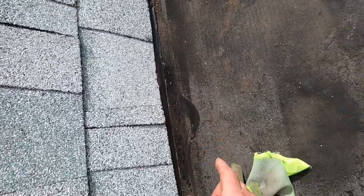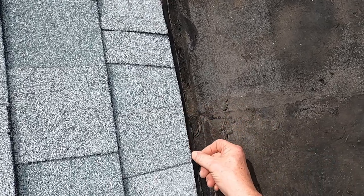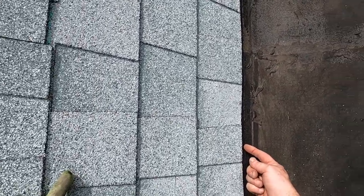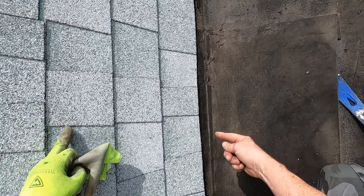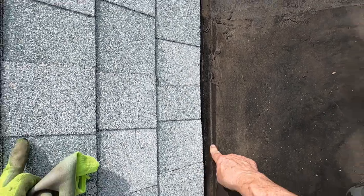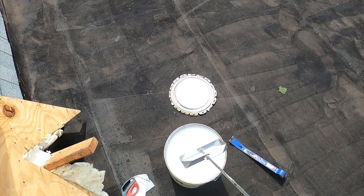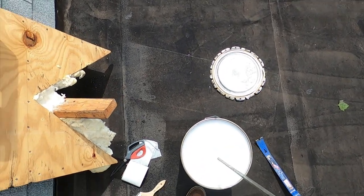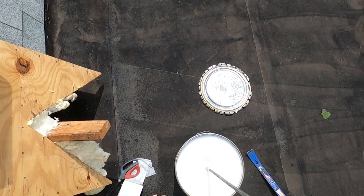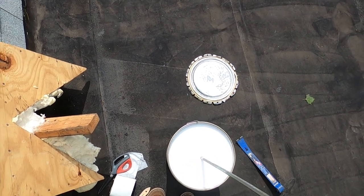As I cut in I will make sure I'm pressing on it, then I'll paint the Gecko roof coating up onto this so it becomes one with the water and ice membrane. I don't want to seal this — that would be a mistake. You can see how there's not much pigment on the top, and you can already see how different it is.